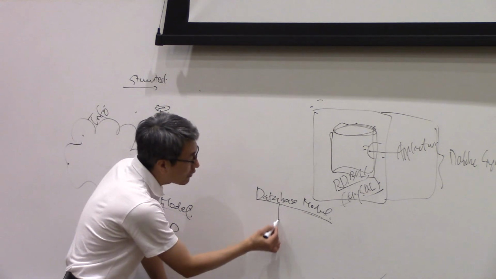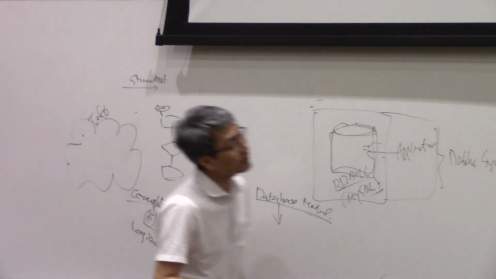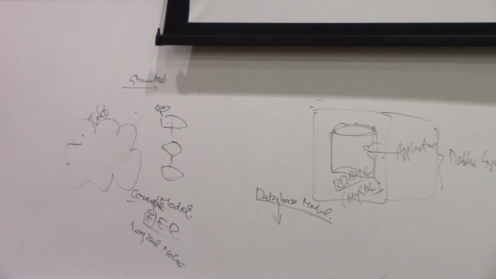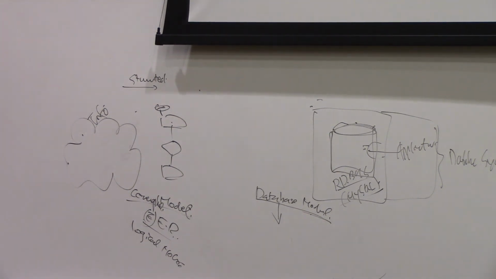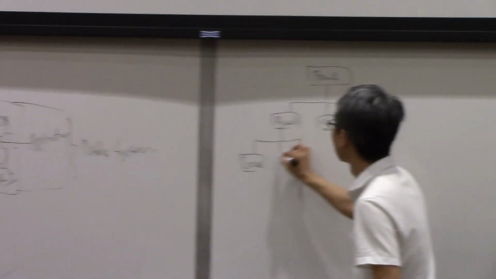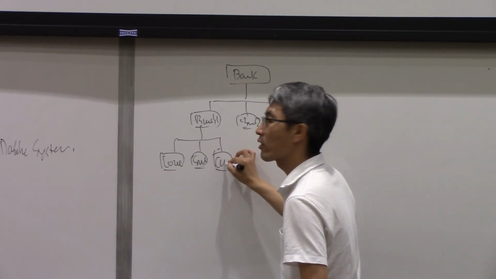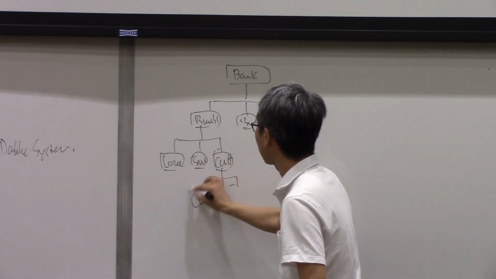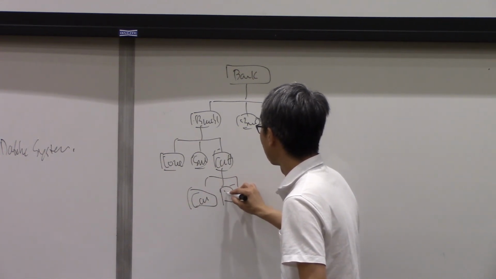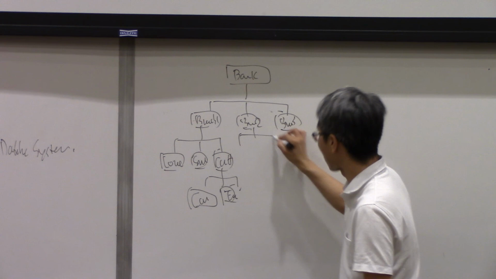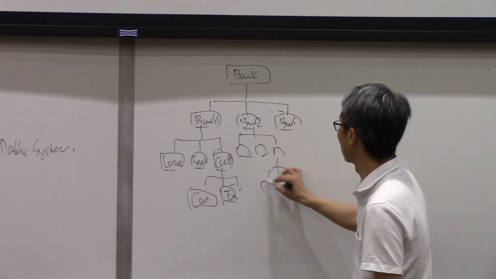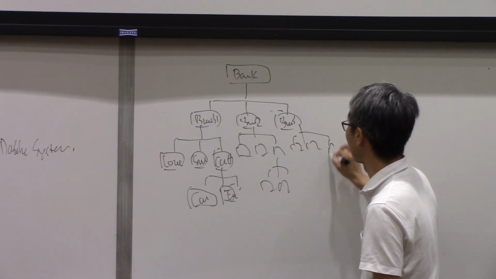But they need something, the rules and concepts or constraints, that we call the database model. There are different types of database model. For example, I'd like to manage a banking system. The bank has branch 1, branch 2, branch 3. Each branch has loan, saving, and customer. For the customer, there are company and individual, and so on. What about this one? This one has exactly the same thing. And this one has exactly the same thing.